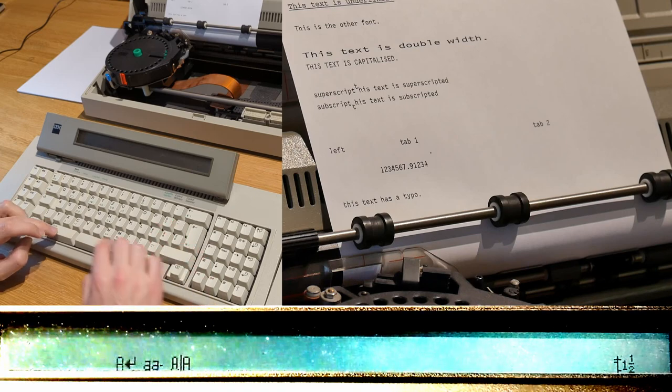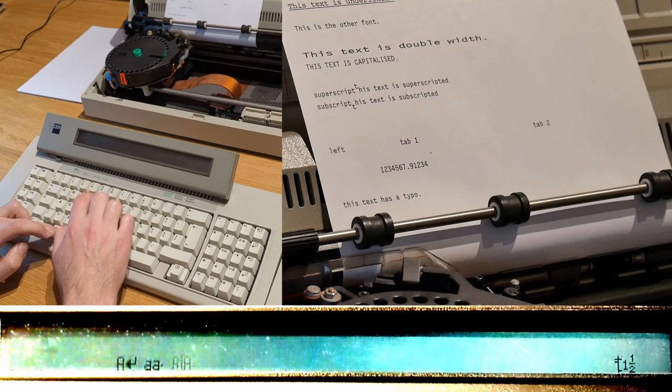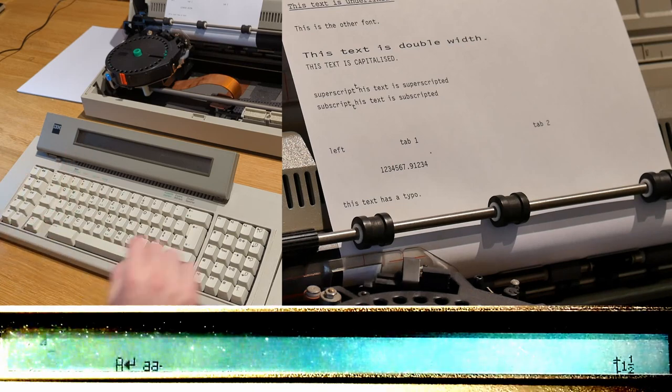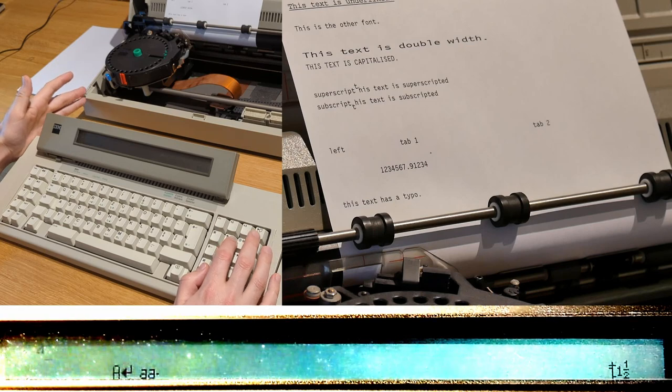Let's go back to here and let's put our other font on. Nope. This one. There we go. Original font. This is an incredibly useful feature for correcting mistakes. I have no idea how it does it.